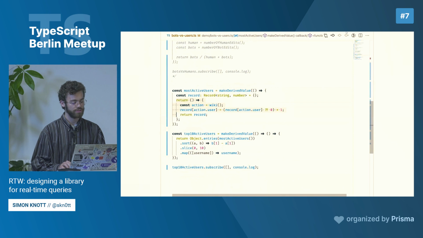And then it returns this derivation function, which takes a look at the most current action and then increments that count. And we have that top 10 active user stream, which just takes a look at that record and sorts it by the amount of edits, slices off the first 10 people and gets their usernames.